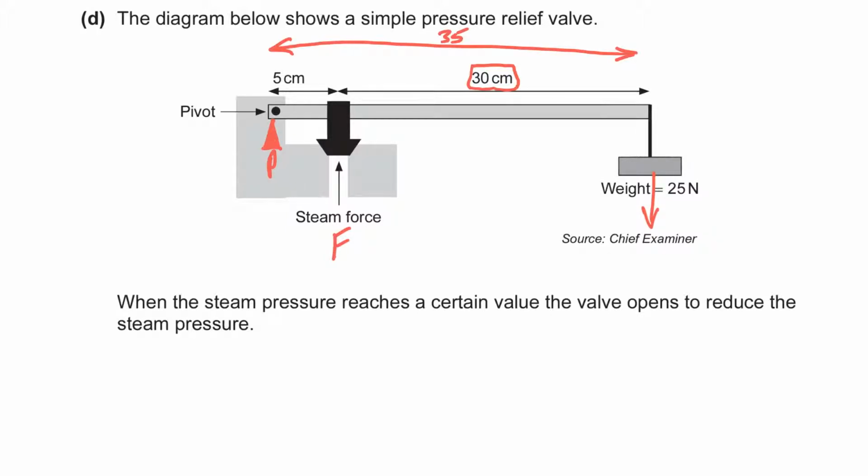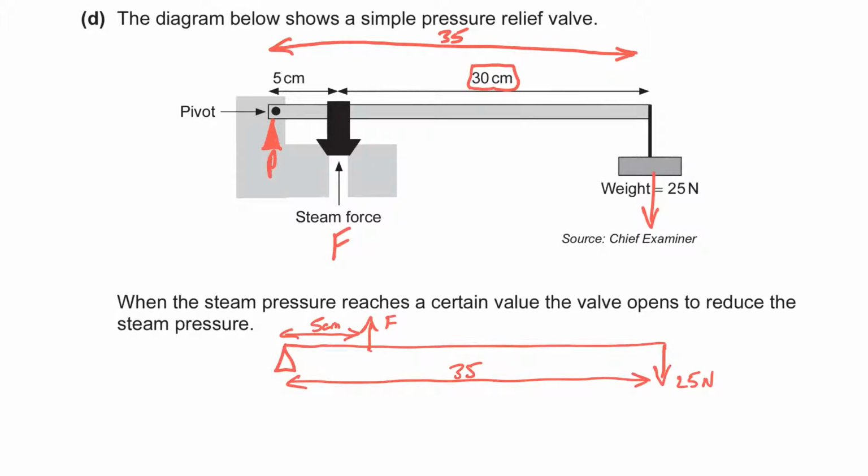So this is where remembering the definition of the moment value and how you calculate it, that the moment is the force times its perpendicular distance from the pivot. So when you do any moments problems, you should always be carefully identifying the pivot and how far each force is from that pivot. And I have been stunned at the number of students who have made this mistake, not once, but twice and sometimes 3 times, when they had come across this question multiple times and every time used the 30 instead of the 35.